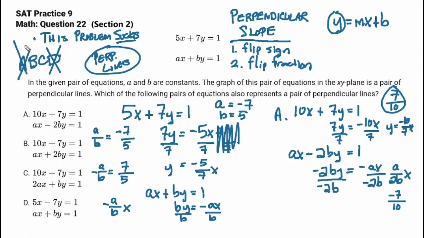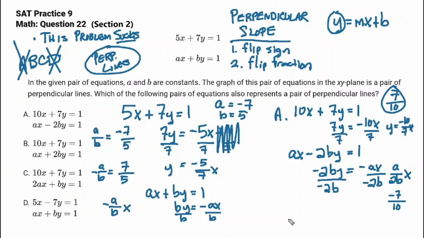Sucks. Now, if you think about it, we're so close. We got negative 7/10, and we're looking for 7/10. What's the only difference in B? The top thing's exactly the same, so we're going to get the exact same thing, negative 10/7 as the slope, and we're looking for 7/10. The only difference here is that this sign is changed. That's going to change the sign of this fraction, which is going to make it 7/10. So if you're pushed for time, you say, hey, it's probably B. But let's go ahead and do it.